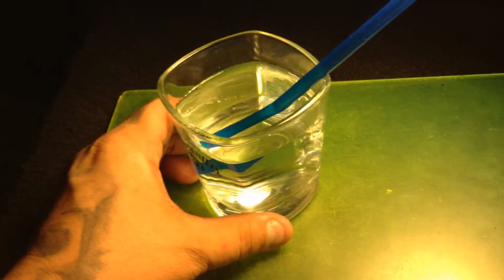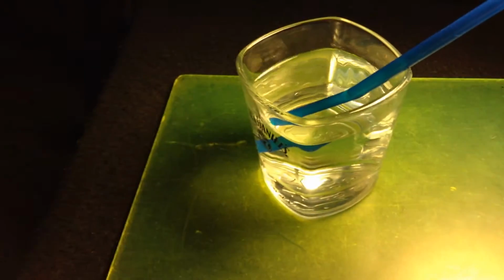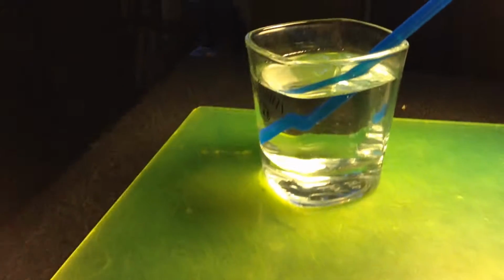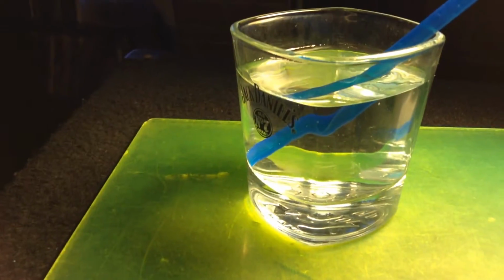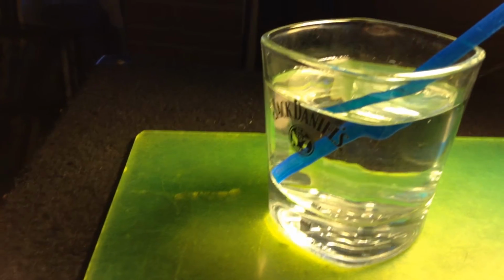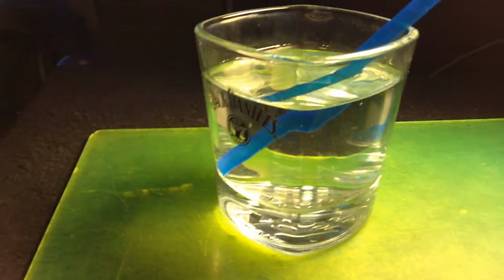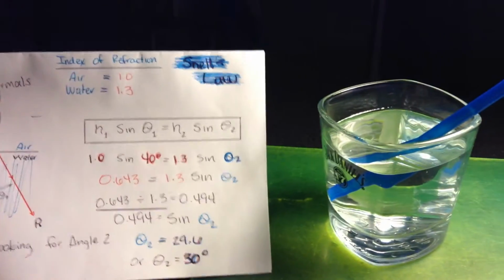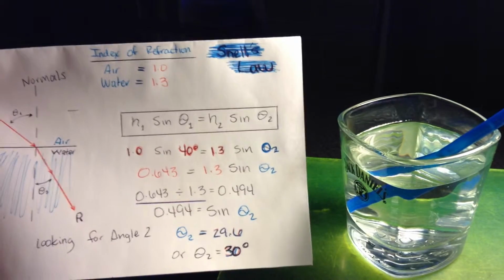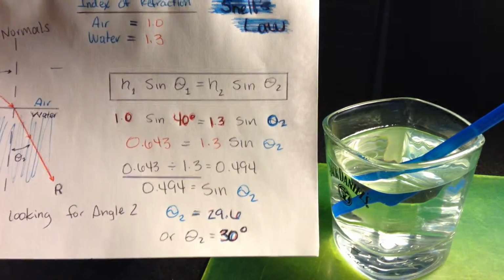Alright, now this is pretty common. We see this every day. You put a straw in a cup of water, and the reflection gets skewed. Now, although the numbers that I showed you in this theorem aren't exactly for this experiment, it does give us a point to better understand it.